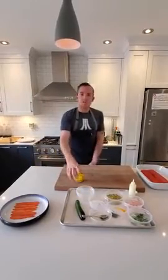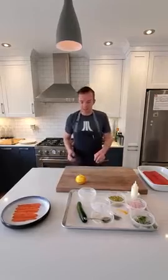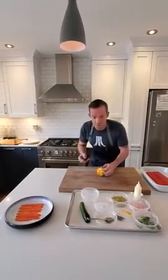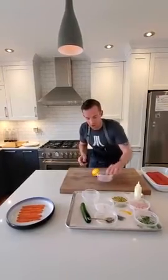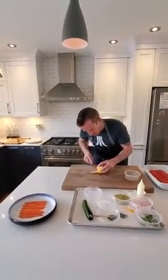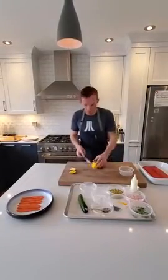This is the orange that we used yesterday for our curing mixture for the beets. So just because we don't want to waste anything, we're going to use the center. So I'm going to show you guys how to supreme an orange. First of all, we're going to take off the top, take off the bottom. That just makes it nice and stable on the chopping board.